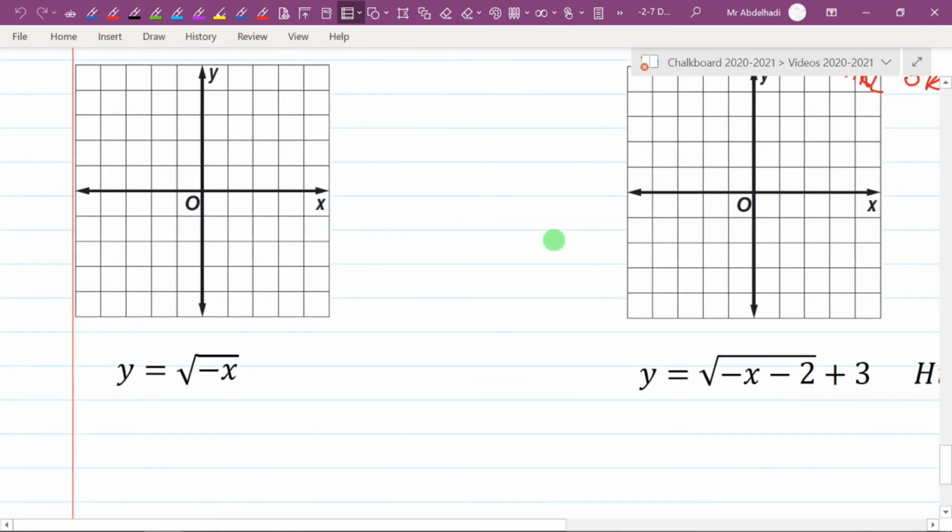This is y equals the square root of x with a negative inside, not outside. Okay, so what's the parent function? The parent function is y equals square root of x, and you know that it looks like half a parabola on its side. There's your parent function, right? And instead of putting a negative outside here, which would give you an upside down version of that, I'm putting the negative inside along with the x. So that's a horizontal flip.